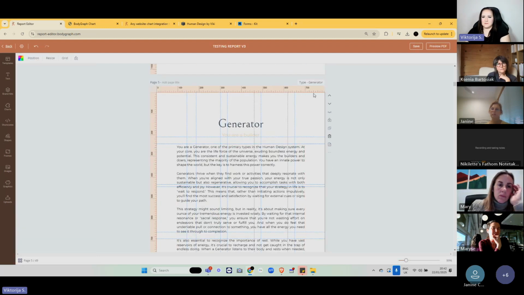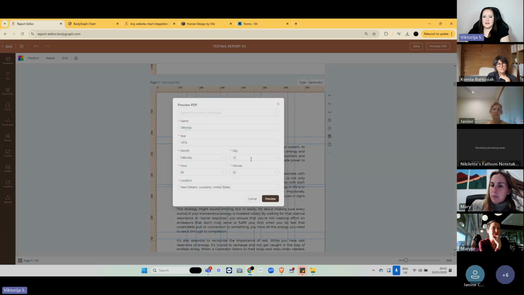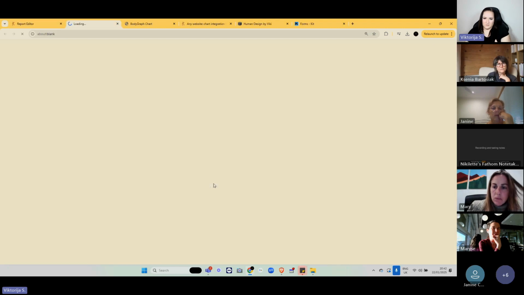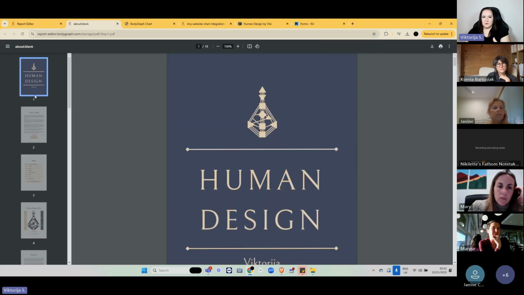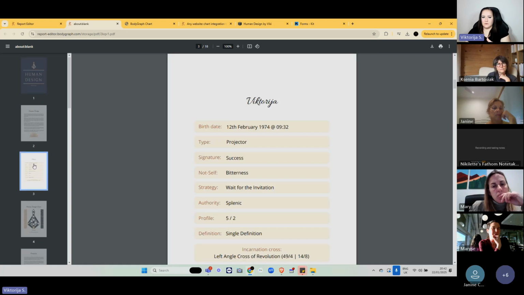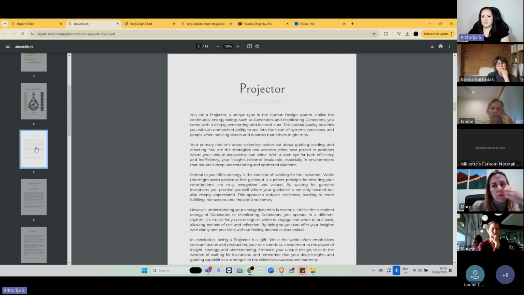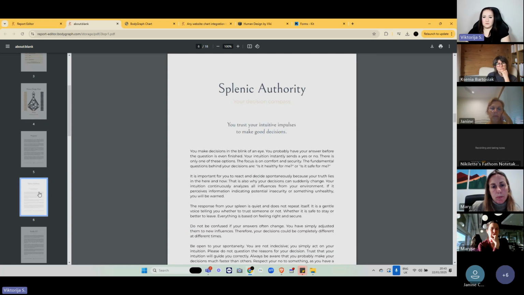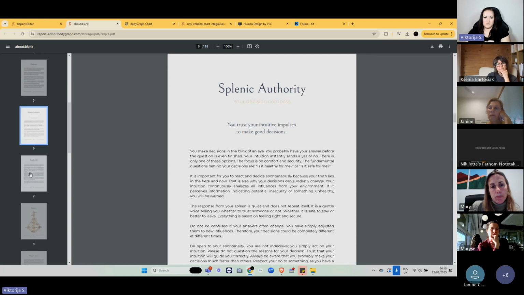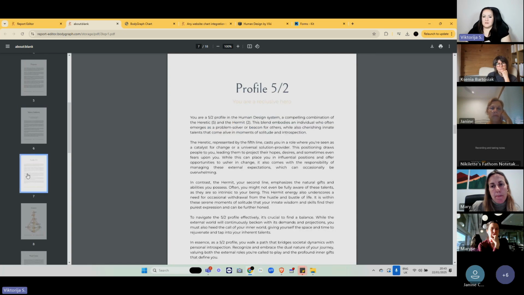So what the system does, when someone runs that chart on your website, or you can test it in a preview, it cherry picks the activations of that person. So that includes pages that are visible for all, such as intro pages. And then this date of birth is projectors, so it picked the projectors page. This date of birth has a splenic authority, so it shows splenic authority. It picks up the person's profile.